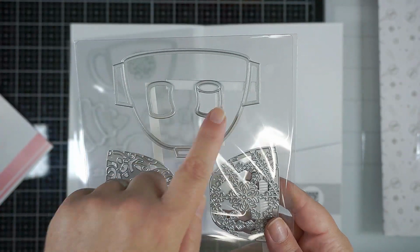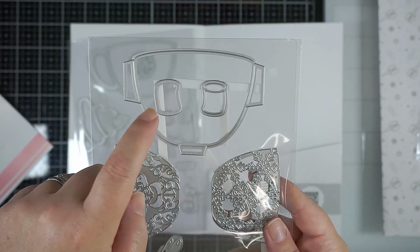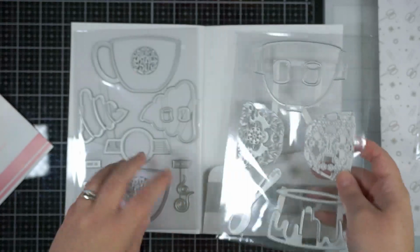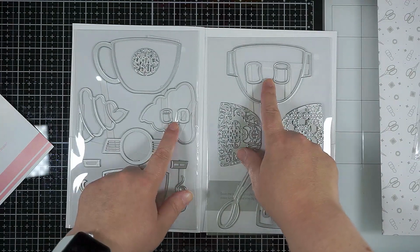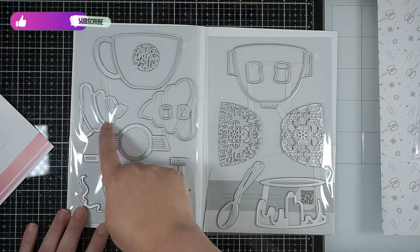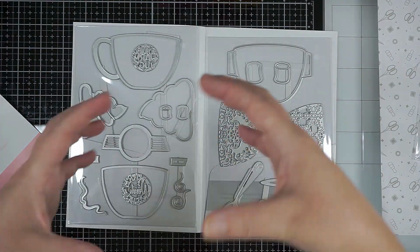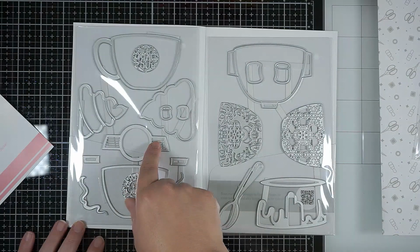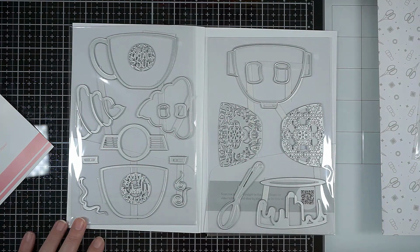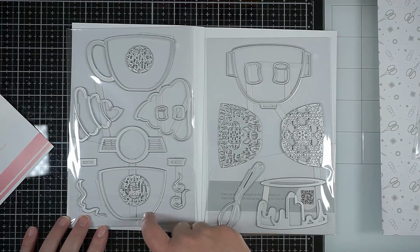Then the other thing you have is the layers for the marshmallows. The marshmallow itself as well will cut out. No, there's no other. So there's two sizes of marshmallow. Let me put this down. There's a marshmallow there and a little one there. You have the curly whip for the top, and it also has a layer. You have the banner thing, what would be the cozy around it that you can add to it, and it's got these extra little pieces that go on the side, I believe. You have some steam for your hot cocoa or whatever.